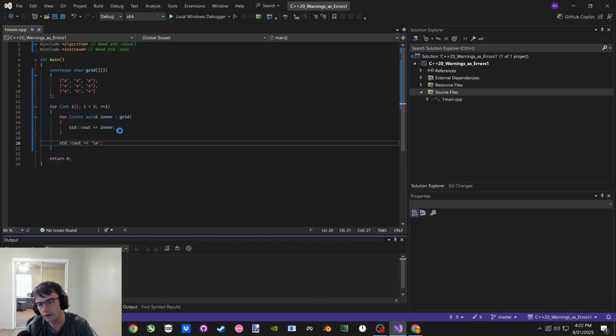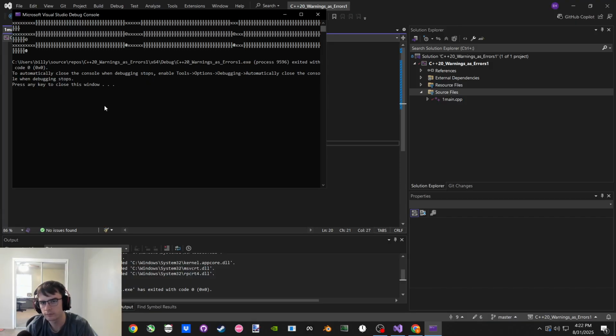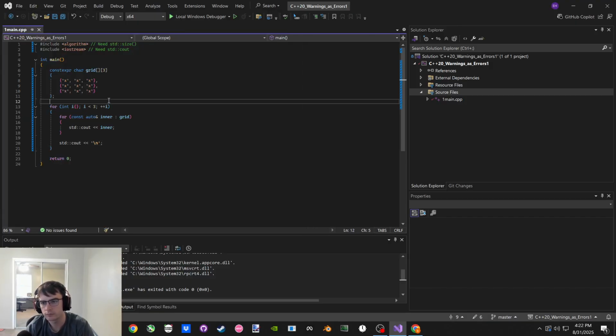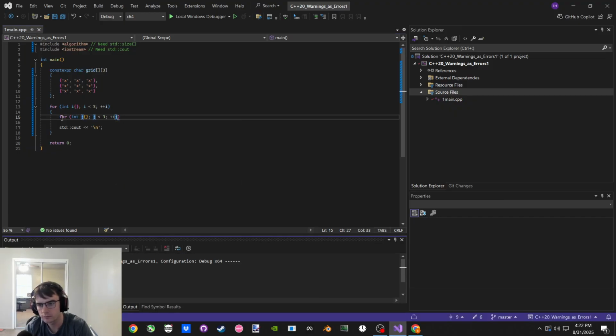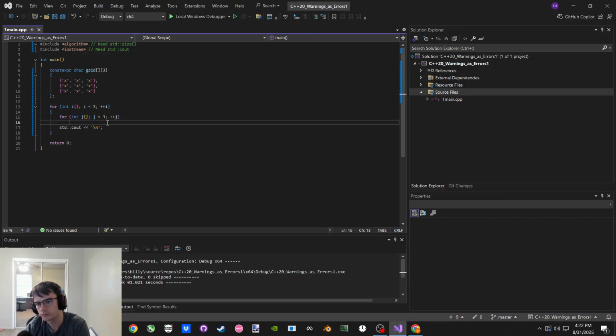I guess it wasn't ending the line either, huh? Oh, true, because it wouldn't be printing the right value. That makes sense.